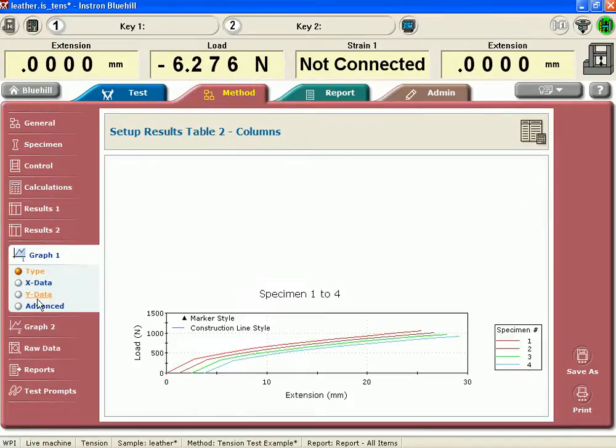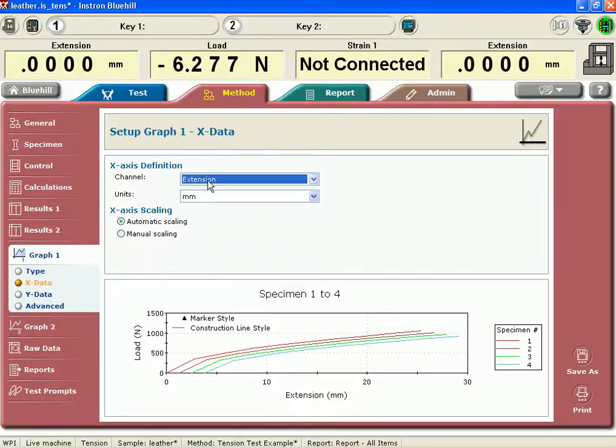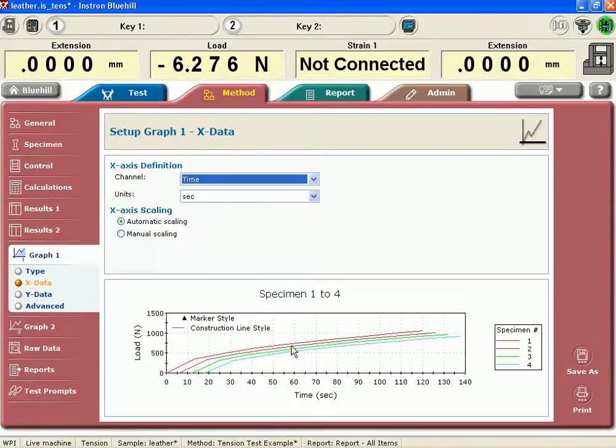You can have it graph load versus extension, or stress and strain, or other types of variables, load and extension versus time in this section. You can change what is the x-axis, such as extension, and I'll change that to time, so you can see time changing.